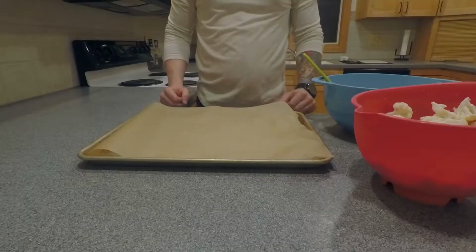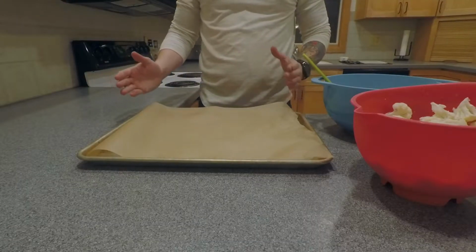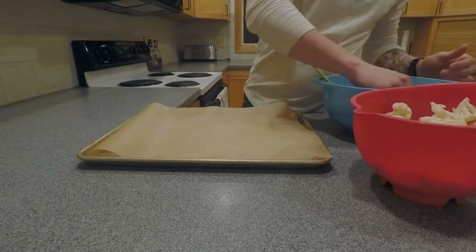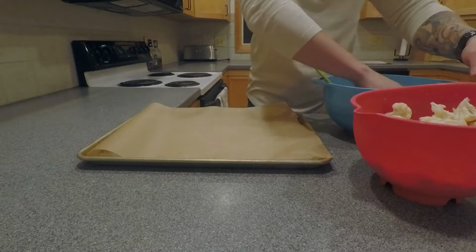Okay. Now we're going to dip these and put them on a pan. Okay. I've got my parchment paper lined baking sheet here. We're going to go ahead and coat these evenly and then spread them onto that.